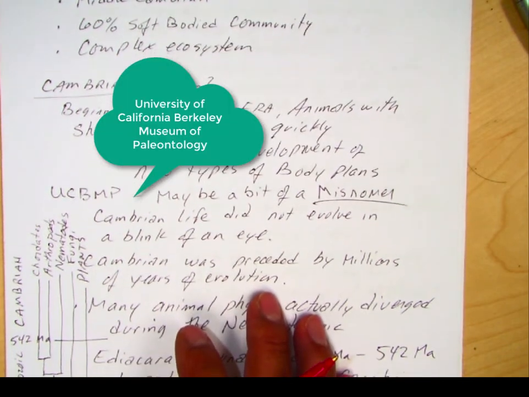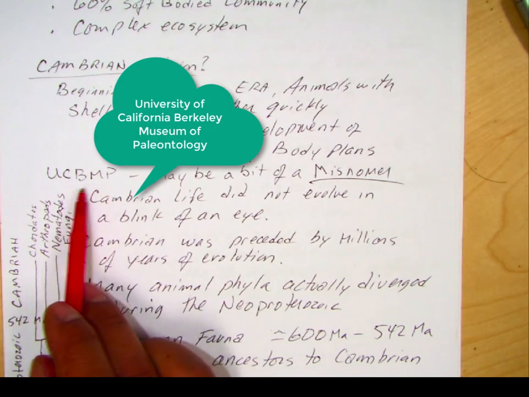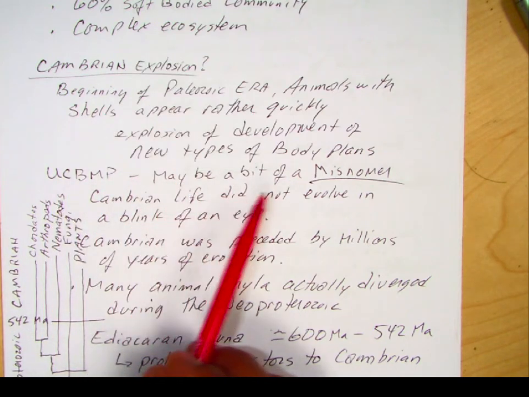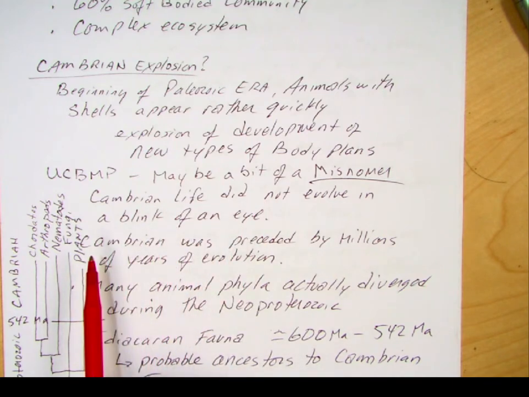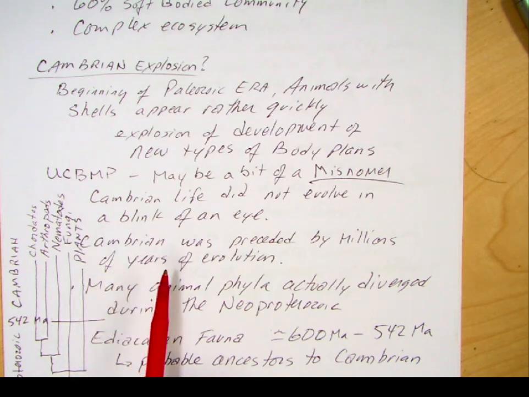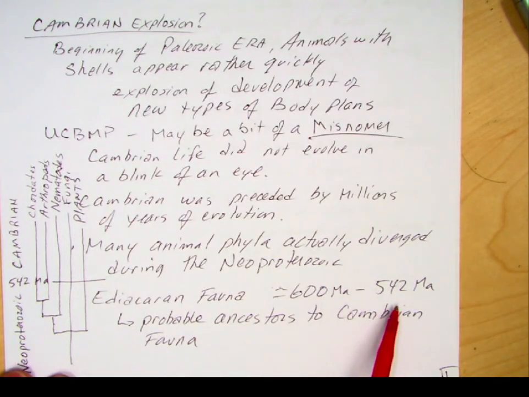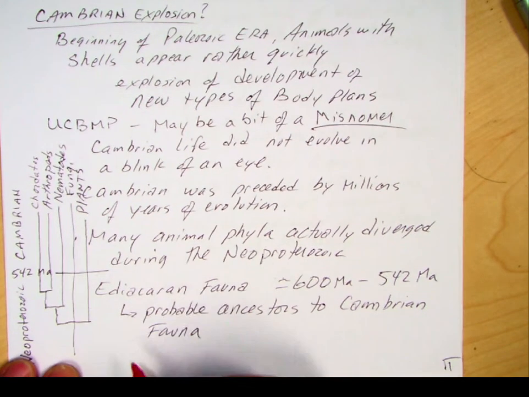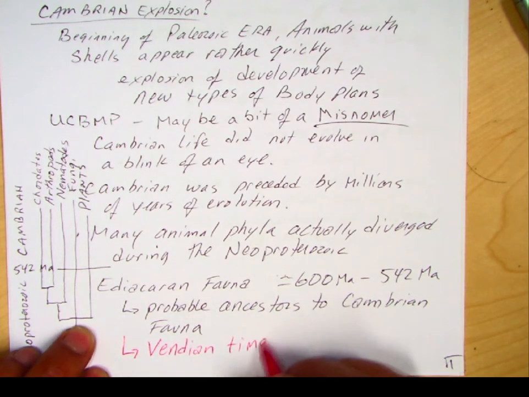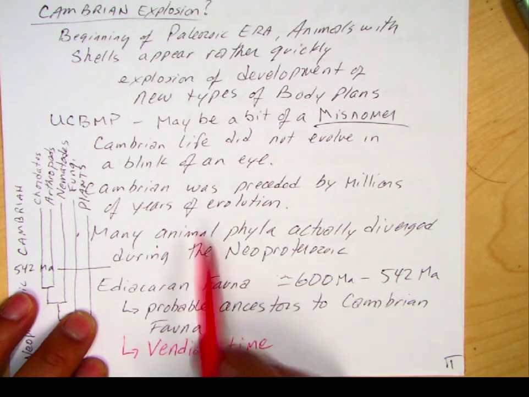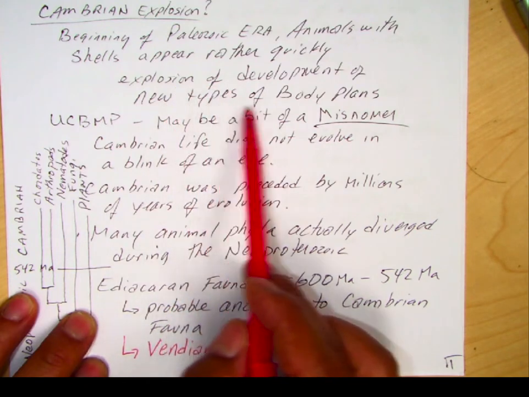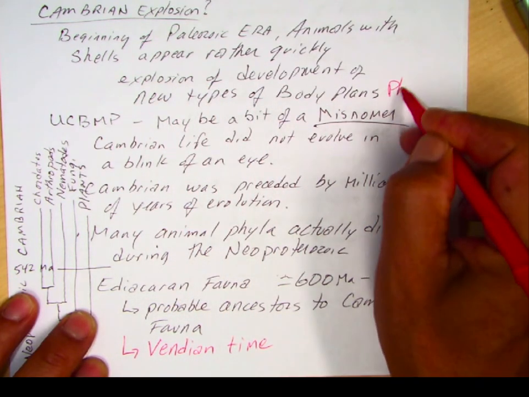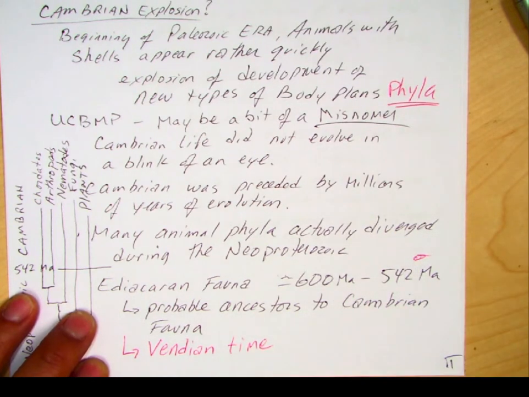Looking at the Cambrian explosion, the UC Berkeley Museum of Paleontology noted that the term 'explosion' may be a bit of a misnomer, because Cambrian life did not evolve in the blink of an eye. The Cambrian was preceded by millions of years of evolution, primarily the Ediacaran fauna, from 600 to 542 million years ago — sometimes also called the Vendian time. Beginning in the Paleozoic era, animals with shells appeared rather quickly, an explosion of new types of body plans, or phyla. But in reality, we already had quite a bit of geologic history of evolution.